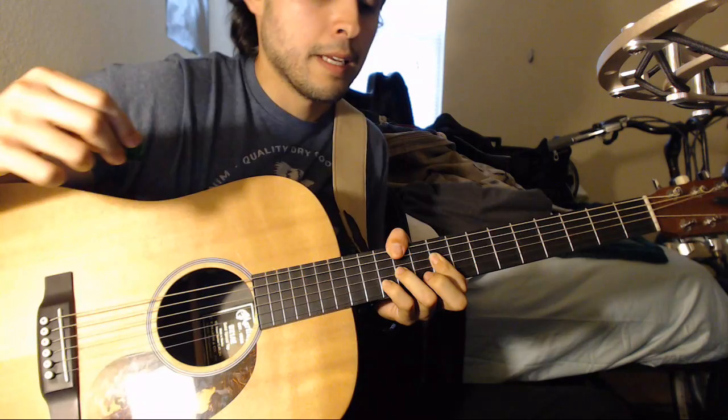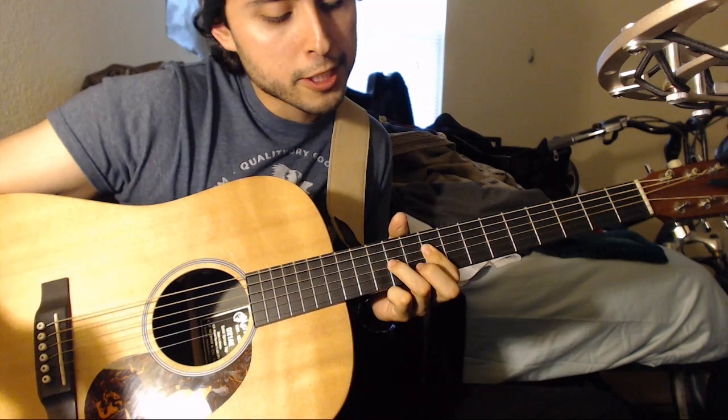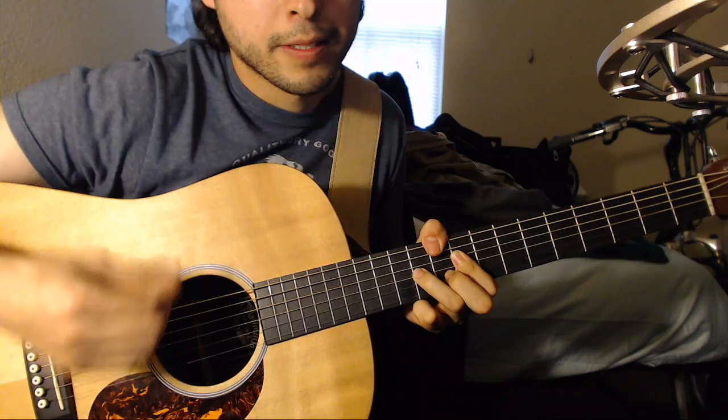Take off your pinky. Add your middle finger to where it was originally, on the 10th fret on the 2nd string. And then your thumb on the 10th fret too. So all together you have.